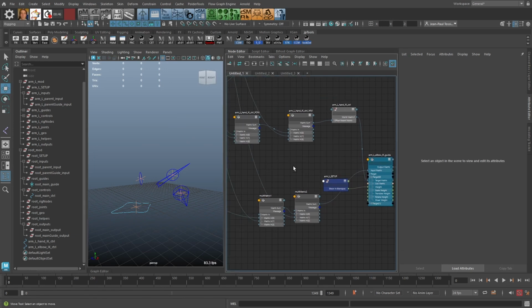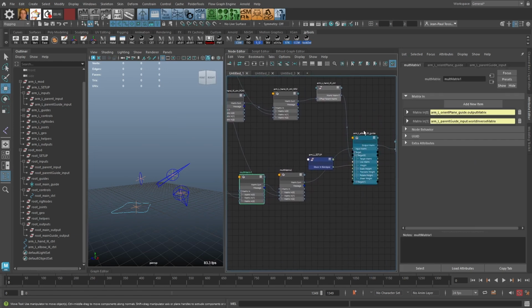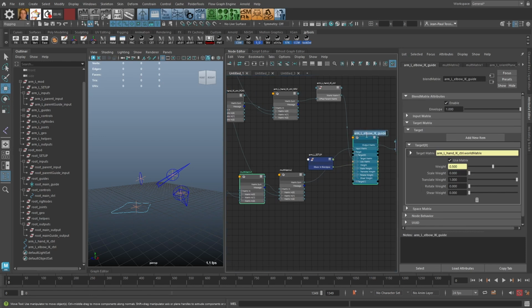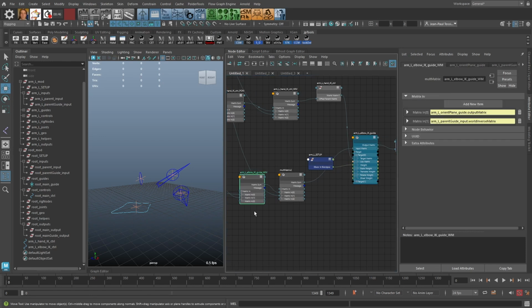So that's set up. Then let's correctly name these. So let's call this world matrix. Sorry, this is the parent offset matrix, and this one is the IK world matrix, but we're going to blend it, so we're going to call this the base.